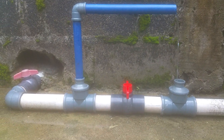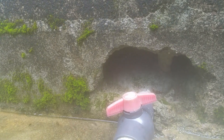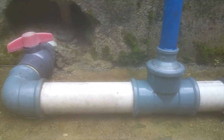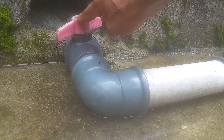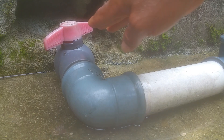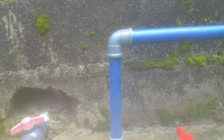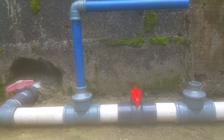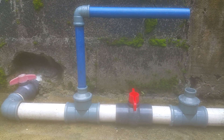Therefore, the water inside the archery cannot overflow its limit. This other valve serves as a lock — if this valve is locked, water won't even get to this area. The idea is also to control the flow so that the water entering the archery is proportional to the volume of water going out of the archery. That is the idea behind this construction.